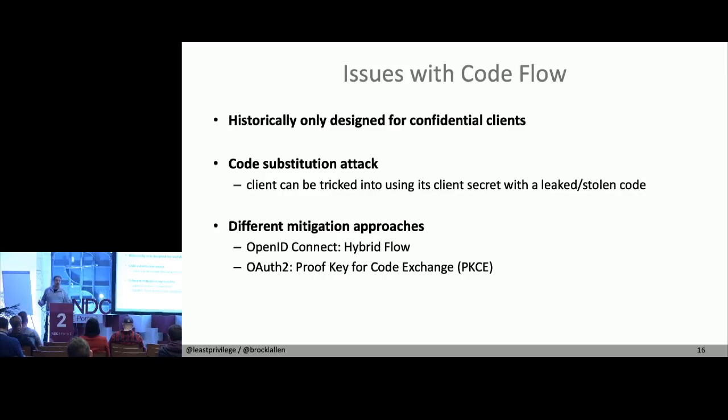So it turns out OAuth has no mitigation technique for that. The original code flow is vulnerable to this problem, and there is no solution for that in OAuth itself. That's why additional specs exist, and you should use one of them. One is more the OpenID Connect flavor of solving that problem, and one is more the OAuth flavor of solving that problem. It depends which flavor your client library supports. So one of the two should be in there.